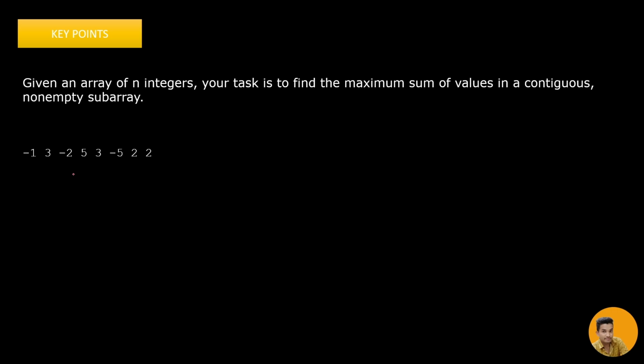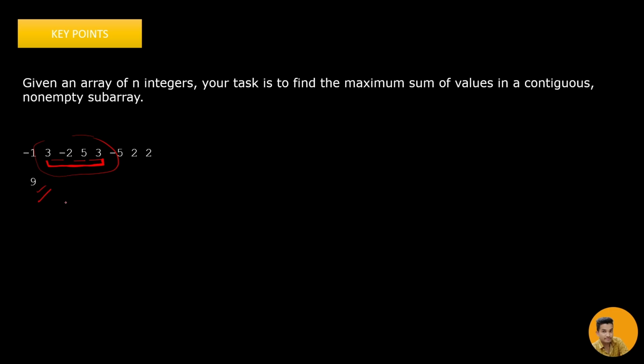Here we have positive and negative integers, and of course negative integers would be there because that is going to pull down our sum. So that's why we need to find what maximum sum subarray we can create. Here we found that this is our maximum subarray sum, which is 9. If you try to find any other solution, that would be less than 9. So that is our answer.